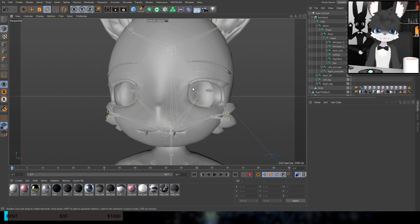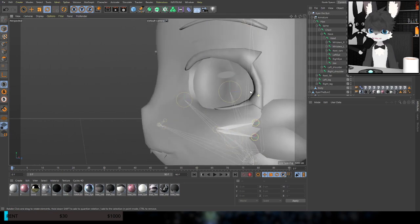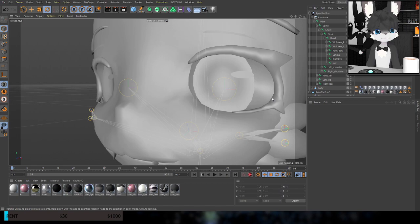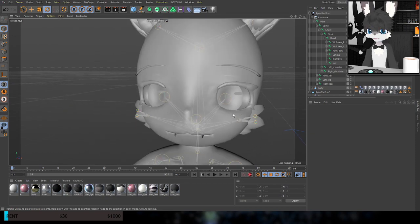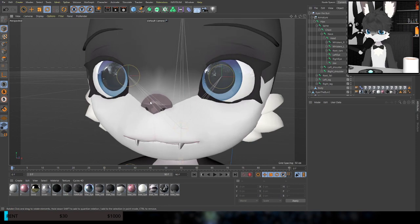The reason being is that your eyes already follow and move. So if the character's animated, there's not really any big reason to use follow-me eyes. This technique is a little bit wasted on it. It does look kind of nice, but it also means the reflections you get are quite messed up too. As a result, I hate my scroll wheel. I need to get another mouse, but I can't afford it at the moment.